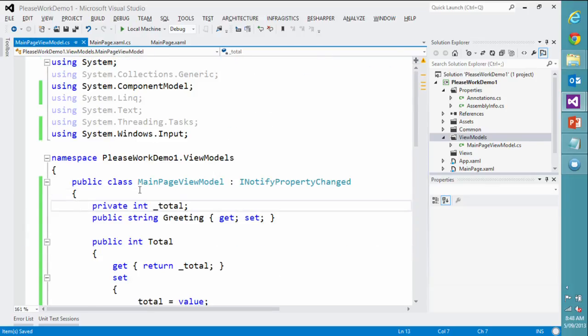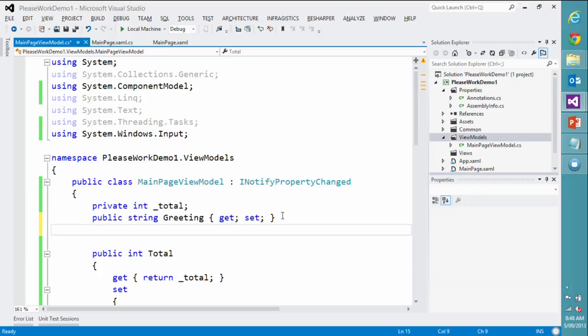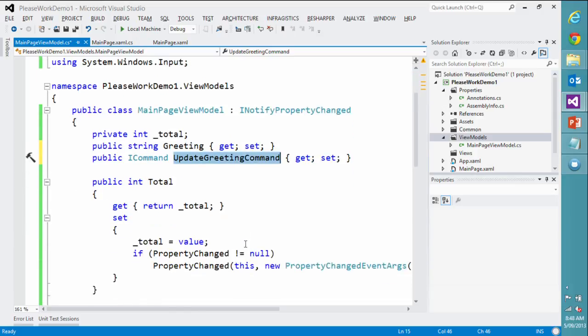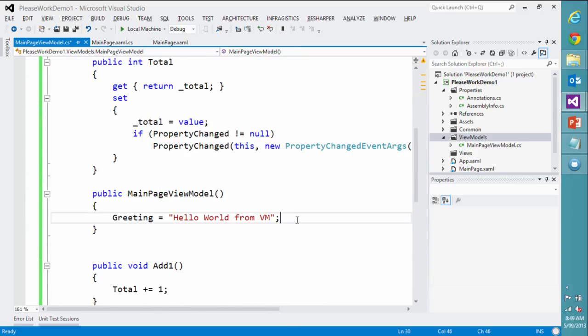Now, we've got one property that our UI can bind to, which is called greeting. We've got another one called total that it can bind to. So now we're going to create a new property for our buttons to bind to. If I add this in, we've got a new public property of type ICommand. Now all of our buttons can hook up to this. I'm going to call it update greeting command. In our constructor, we're just going to initialize that.